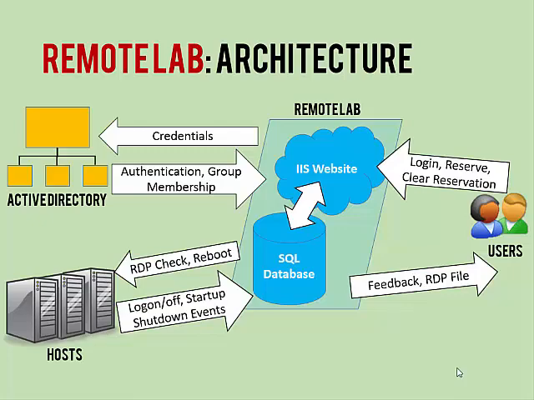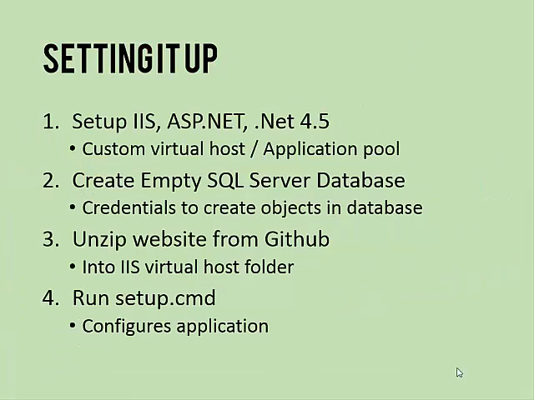So as you'll see in a minute, after we get it all set up for you, the magic that makes it work is just that after you configure it in the web app, you're going to get a set of scripts. Those scripts go on your workstations, and from there on, they're managed through Remotelab. Technically, when you set it up, you need IIS, ASP.NET, .NET 4.5. You need a custom virtual host and application pool. We wrote instructions for this for you. You need an empty SQL Server database. Your DBA should give you a blank database with a username and password that have full rights into that database. When you install the app and run it for the first time, it makes all the database objects for you. So all you really need to do is unzip the file from GitHub. I hope. We're going to find out in a minute.